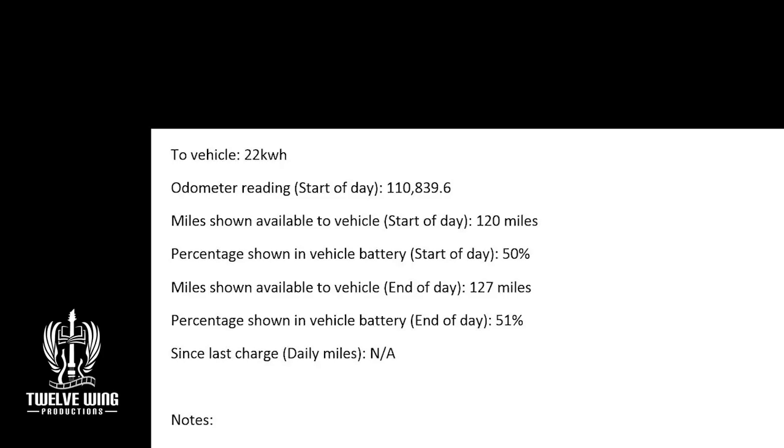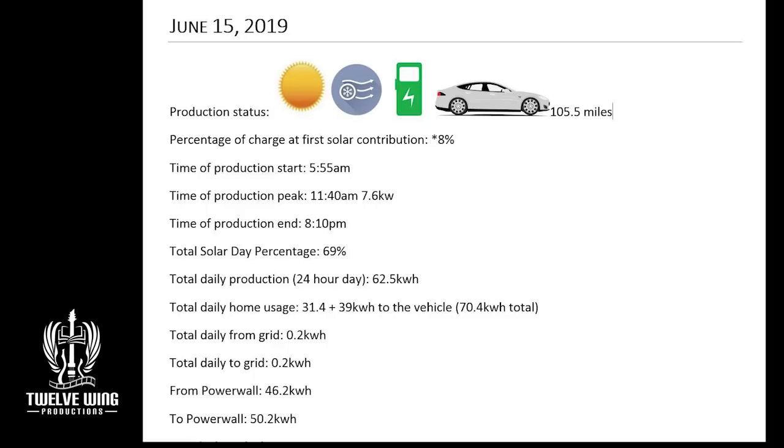Checking the forecast for the next day, I saw that the heat wasn't going to be an issue, and I needed the car. I needed a 100% charge on the car, so I set the car to charge at 3 in the morning. And on the 15th, it did. So again, depleting the system to 8% in the morning by charging that vehicle was not an issue, because I knew that the day was forecast to be cool and basically a normal day for June.